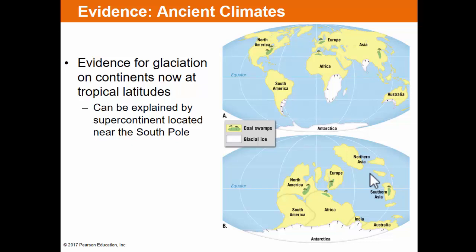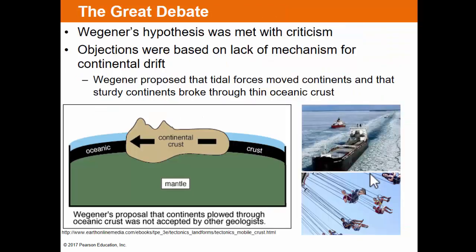So how could we explain this glaciation at the equator? Well, if we rearrange the continents as Pangaea, with a good bit of them over the southern oceans, as it's hypothesized that they were, that would explain those glaciers from Antarctica. And also it would explain how in northern parts of North America we had coal swamps, because we reconstruct Pangaea and we see those coal swamps straddling the equator.